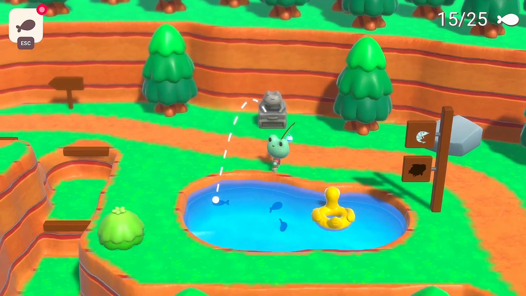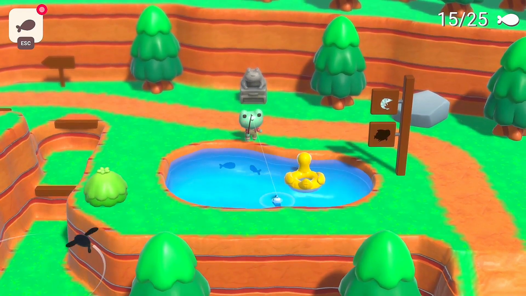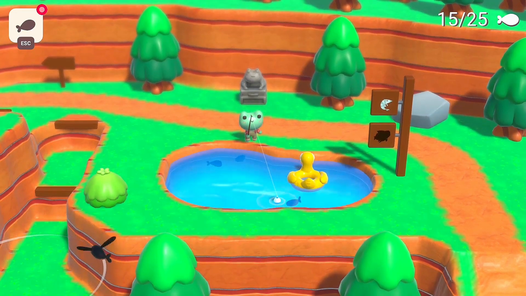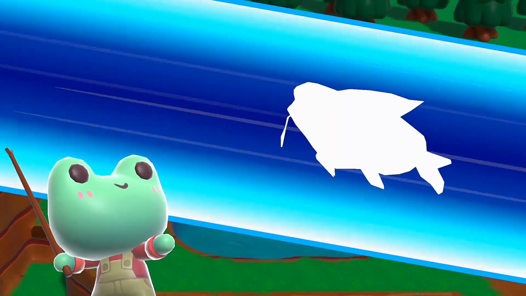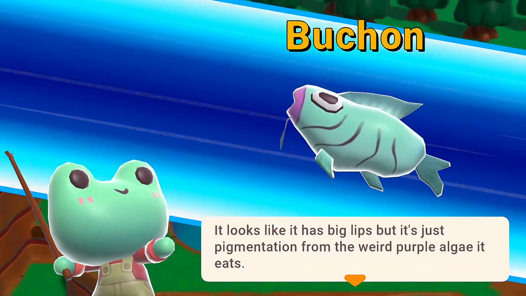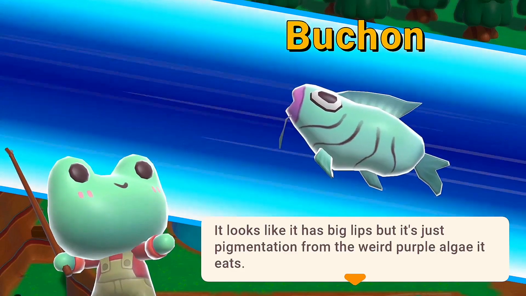We gotta catch one more fish. I don't know what we're gonna catch, but we gotta catch one more fish. Let's go. You are mine. Yes! What are you? A pecan. It looks like it has big lips, but it's just pigmentation from the weird purple algae it eats.